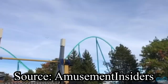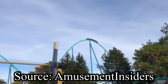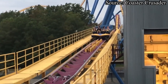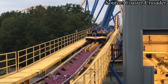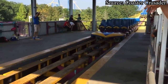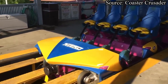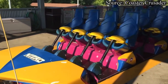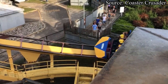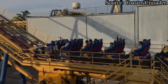Another issue these brakes bring is that they can make the train run extremely slowly — frighteningly slowly, that it will amaze you that it actually finishes the ride. This is a problem on other older B&Ms, but it is especially noticeable on Nitro. And with the trains running slowly, that means dispatches will take longer. With trains running slow, it'll take longer for them to clear the course, meaning that for Nitro's train to clear the area where it is safe to dispatch the next train will take longer, therefore making the line move slower.